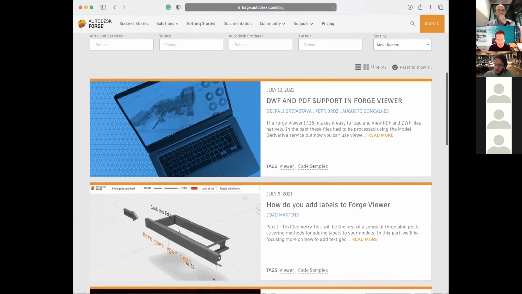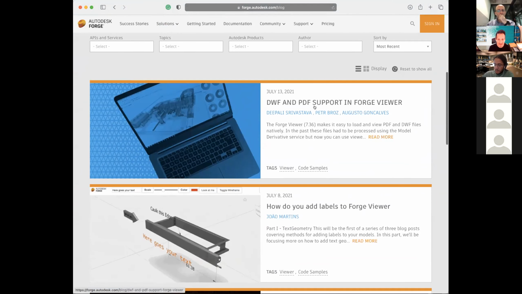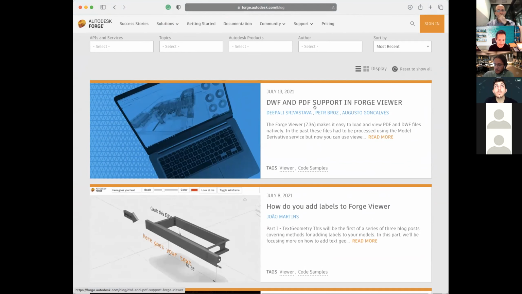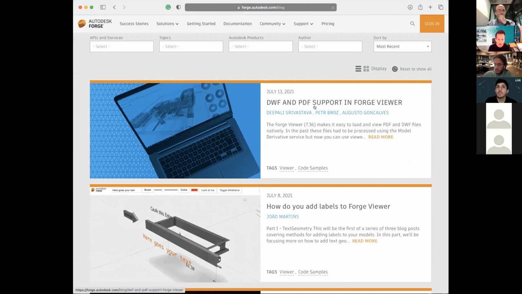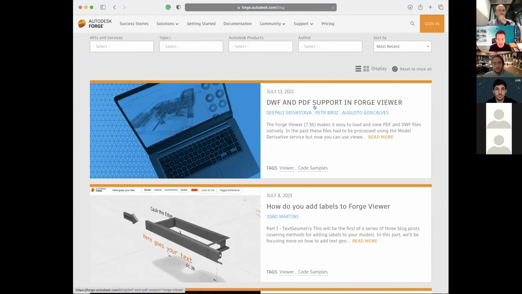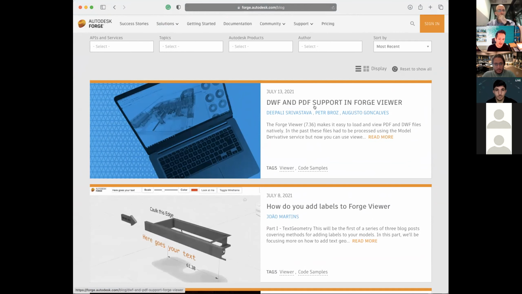And just a few things that we did over the last few weeks. I think this one is quite interesting, the DWF and PDF support on the viewer. Not sure if you realize that it was available before. There is an extension to load PDF and DWF and GLTF. And when we view those models, you don't have to translate.